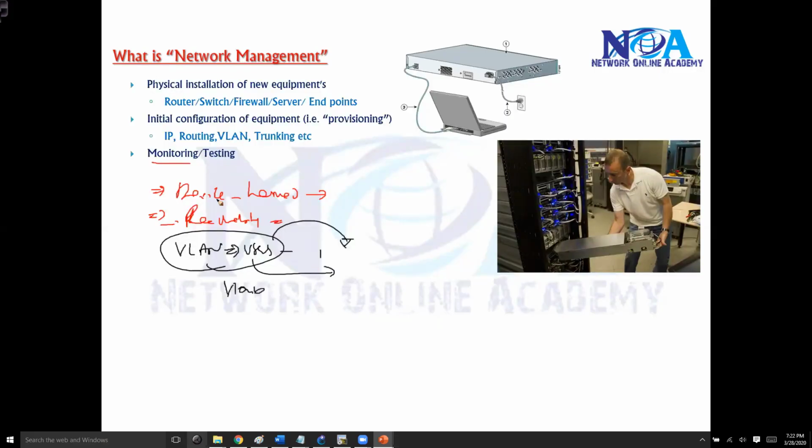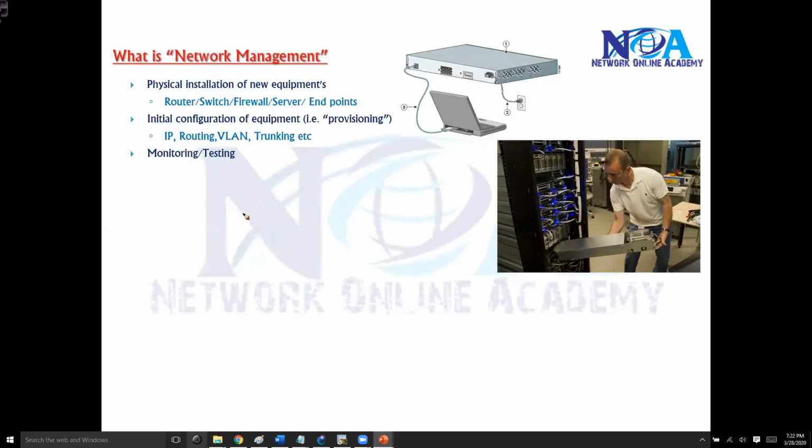So we need to make sure that your applications which are running over the network are working as per the needs, as per the requirements. So which means you are also going to monitor, not only that, you are going to monitor the network performance, and also the server performance, these kind of things. Or make sure that your network is available, up and running all the time.